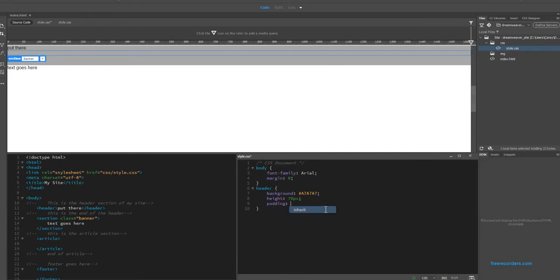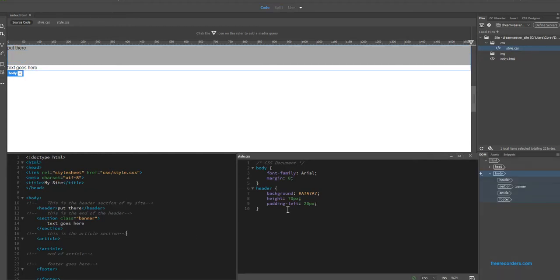Padding is the inside of an object. Margin is the outside. So if we applied margin, you'd see white space going outside of it. Padding will move objects inside. We don't necessarily need to use padding for everything. We only need to use padding left for now. And we'll change this down the road, but just want to give you context here. If we do padding left 20 pixels, it's going to move the text 20 pixels to the left.